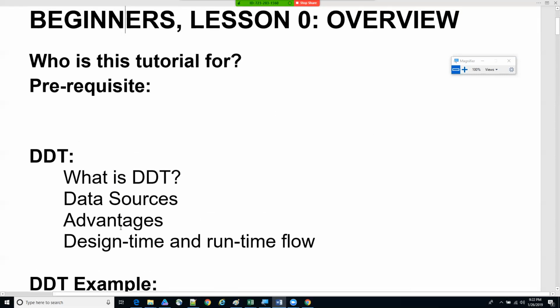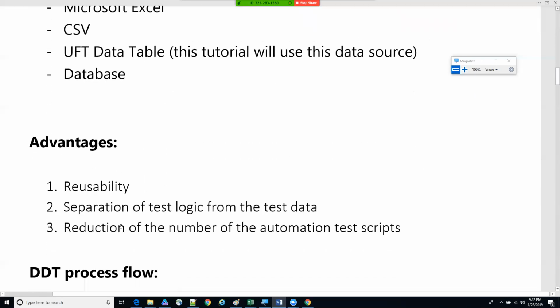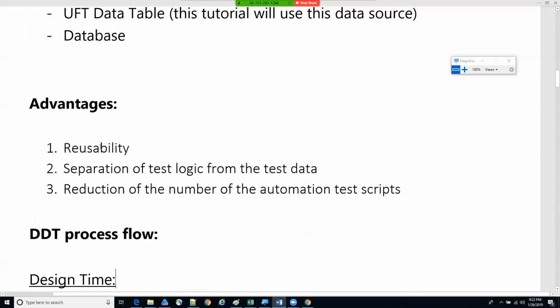Next is advantages. What advantages can we get from data-driven testing? I see many, but here I listed the top 3: reusability, separation of test logic from the test data, and reduction of the number of automation test scripts.